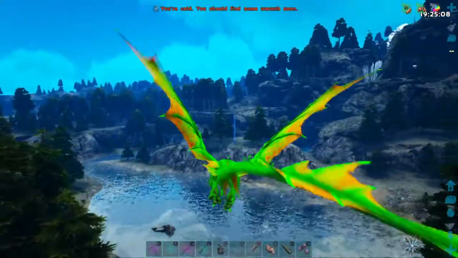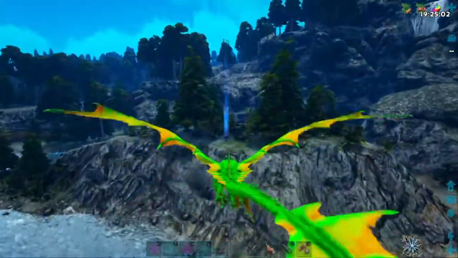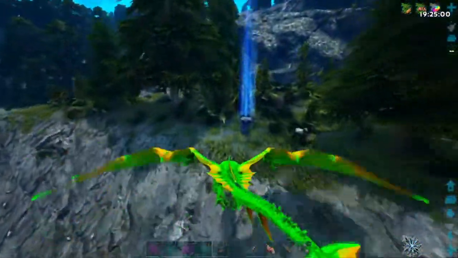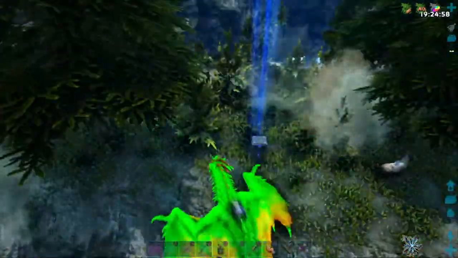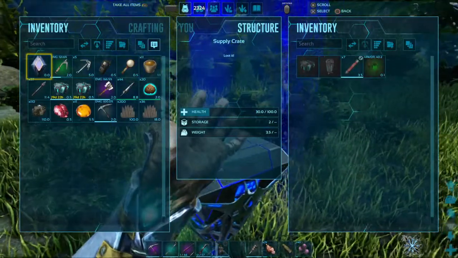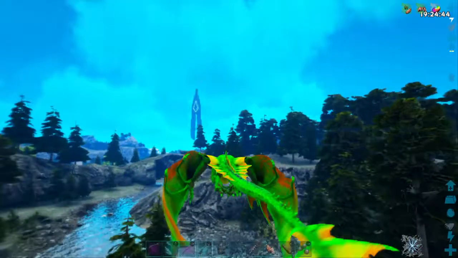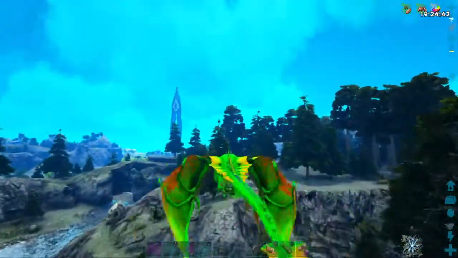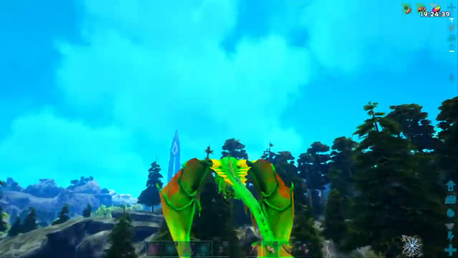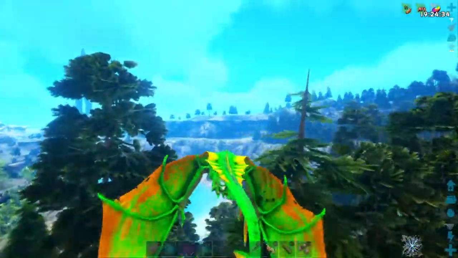Might grab this blue loot crate here. It'll probably have a fish basket blueprint in it, or a shag rug blueprint. Nope, it actually has a saddle blueprint for a Ravager. And a few glow sticks, so that's pretty good, I guess. Get back to base. We'll fly back over here in a few minutes, check on the Yutyrannus. I think it's probably safer if I'm not here.